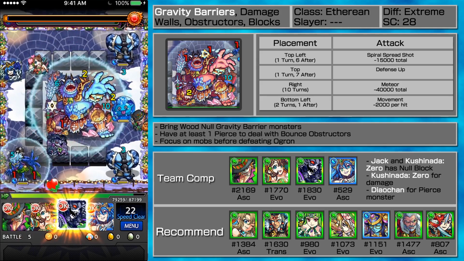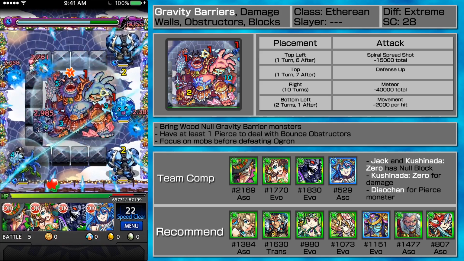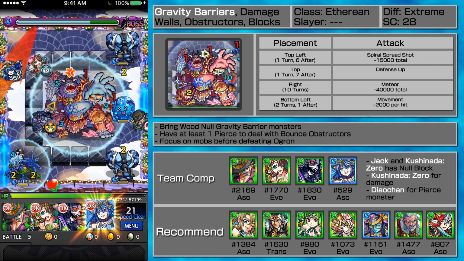For this stage, you really want to deal with the demon because of the damage walls. But the damage walls are OP.